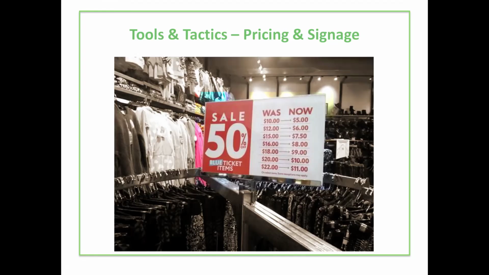All right, so I've gone through, I've found some blue tag ticket items. I'm not even sure if it's a skirt or pants. I don't care because it's something that I can put on my body and it's cheap. This is what I like as a sale customer, right? So now I have to sort through this and then I have to refer to the chart. Okay, so this is $18, so now it's 9. How long did that entire exercise take me as a customer?